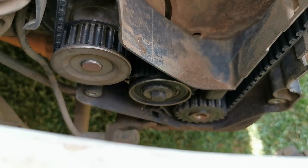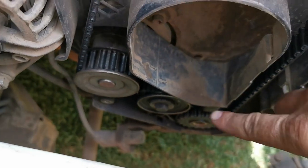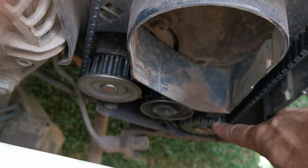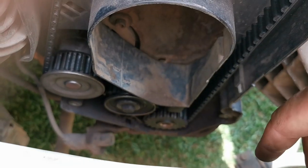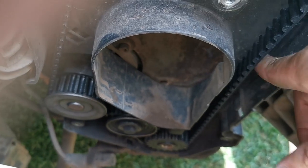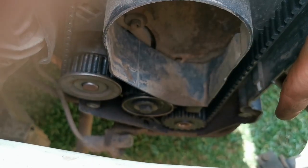Our next mission is to take off the tensioner. So we're going to loosen that bolt, take the tensioner off, and then we're just going to take off the timing gear and slip off the belt, and then we'll do the water pump after the belt is off. The belt still looks good, but if you take off the water pump, you might as well change the belt. They go hand in hand. And if you do that, you need to do the tensioner as well.